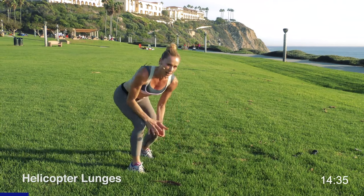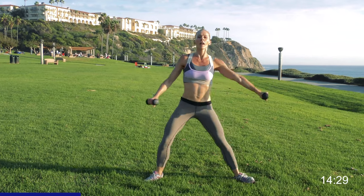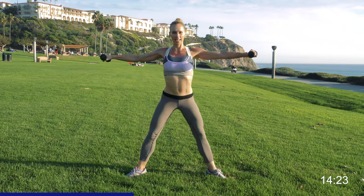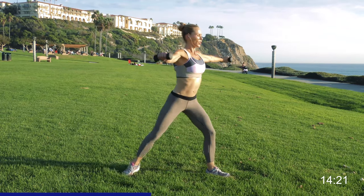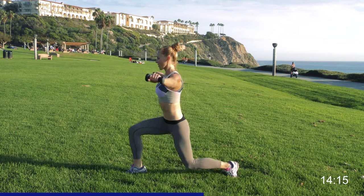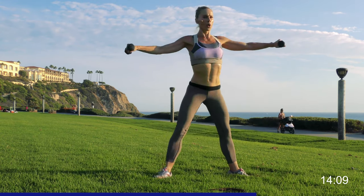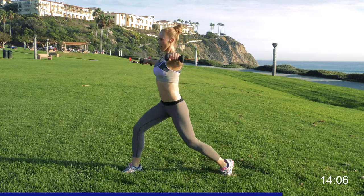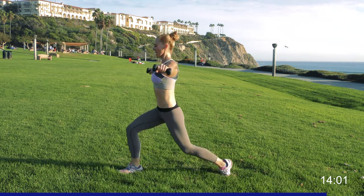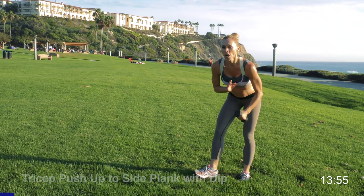Awesome — that's halfway through. For a second we're going to do one more set of everything. Grab your weights for those helicopter lunges. Legs wide, arms elevated — nice and steady, side to side, twisting in the waist. Legs are wide, go side lunge, turn around, side lunge the other way — getting the work in your lower body from that lunge, but keeping your arms elevated so your shoulders start burning too. Four, three, two, one.